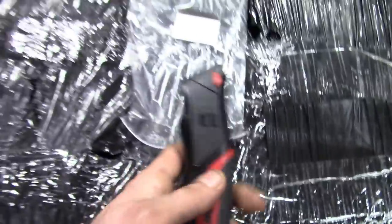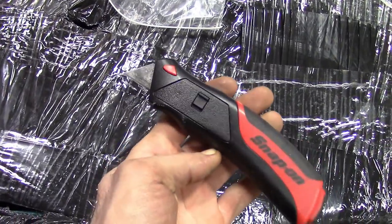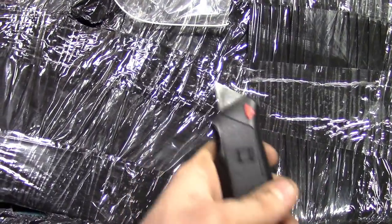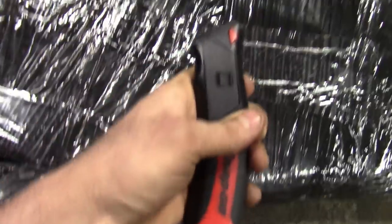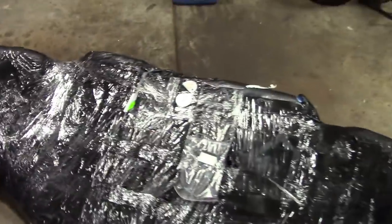But here's the bumper guard. Set this thing over here. Get ready to unbox this thing real quick. Cut this thing open. I got my Snap-on box opener, switchblade style, pretty nice. It's like a licensed thing. I think I got it from Home Depot. Put the extra blades in here and then just switch them in and out. Pretty cool. But let me get you guys set up. We'll get this thing cut open and see what we got here.